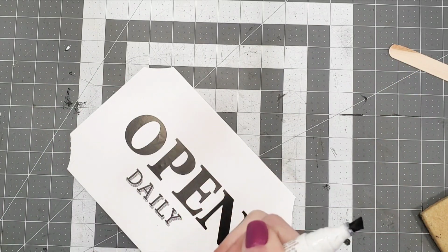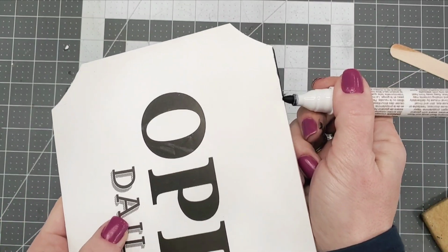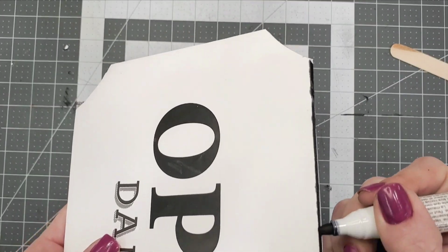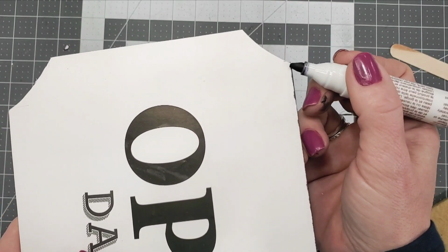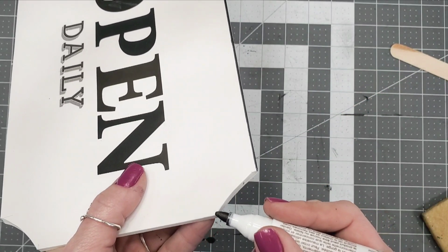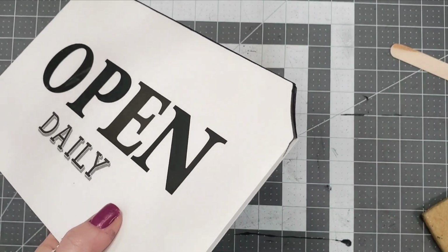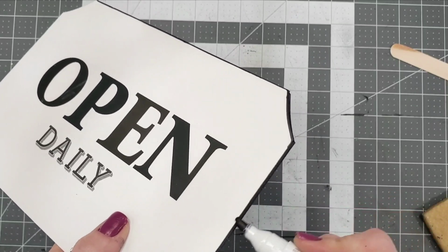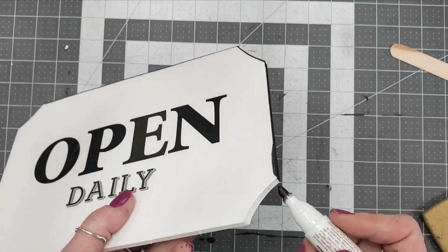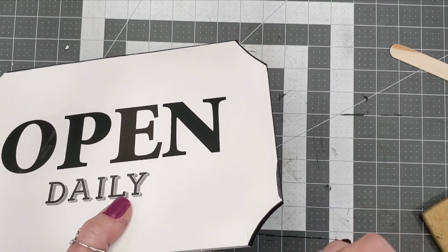I'm going to take the fast, easy route on this. Either way you could do the paint. It just happens to be a little messier at the moment. I can still come back in over this with my paint. So I'm just taking my Dollar Tree black furniture marker and hitting all of these edges. Now I've got a little fun detail to my edge.